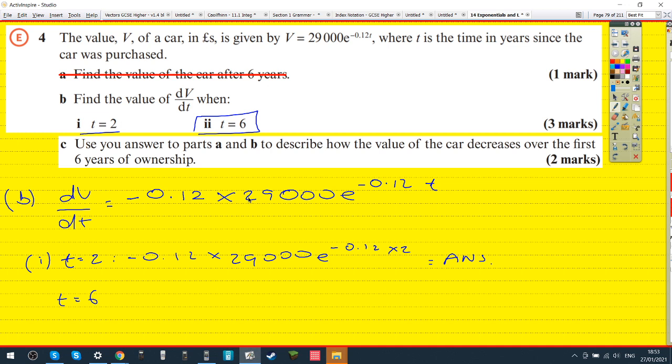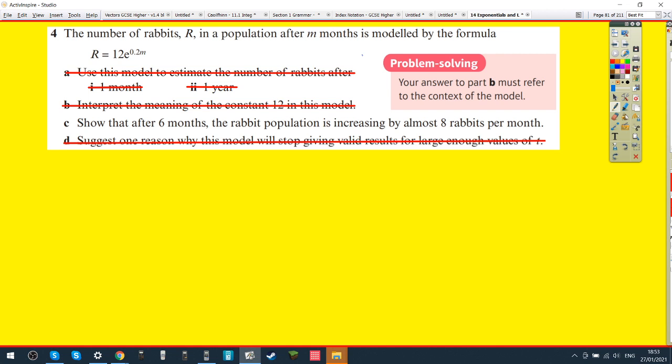On the previous question, yeah, this one. We substitute t for 2. Okay, I understand. The other way we could have done it is, dV/dt is also what you originally said, minus 0.12V. You could have put t as 2 up here and then multiplied your answer by minus 0.12. It's the same thing as minus 0.12 times what you get when you sub t in. Okay. Same thing. Let me see this one. Okay, any idea how you do this?